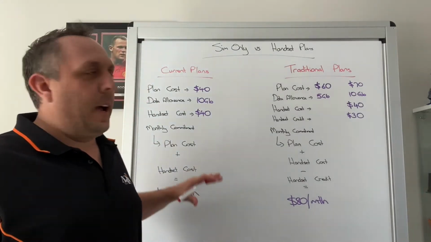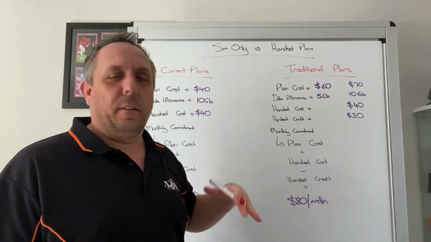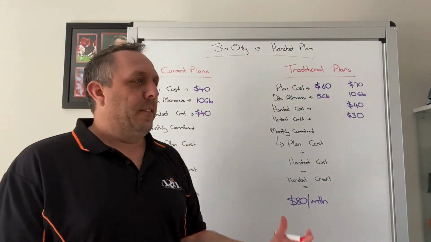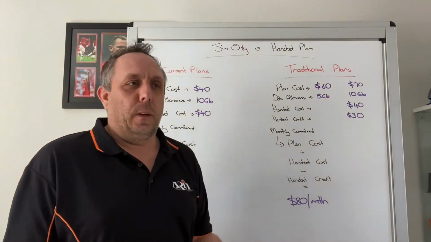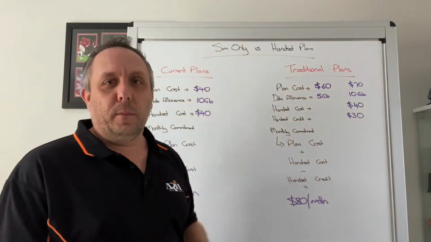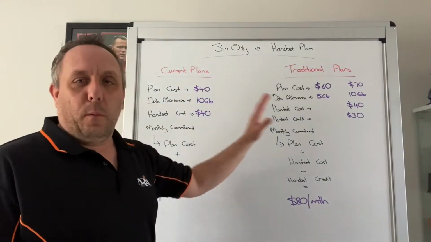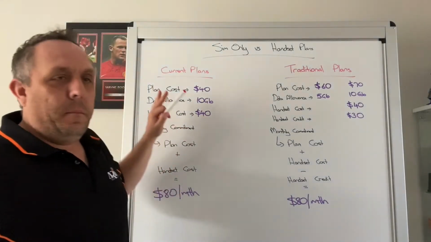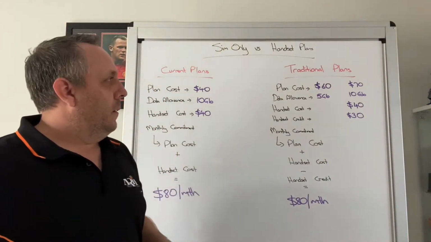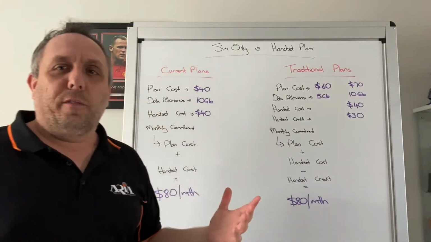But to understand that, we actually need to go back and have a look at what the traditional plan structure used to look like a few years back. Now, thankfully, the main telco companies in Australia, Telstra, Optus and Vodafone, have all predominantly moved away from this sort of structure. They do still have a few plans in place that are on that. We'll get onto that later. But they've all kind of moved through to this model now, which has been great. So it's most of the plans that you'll find online.